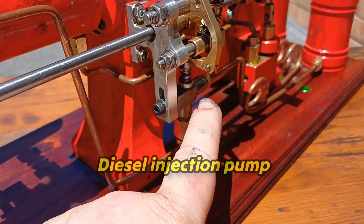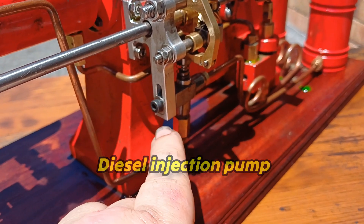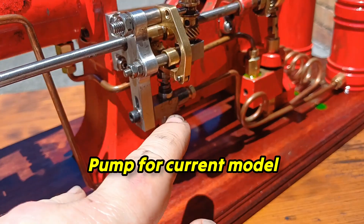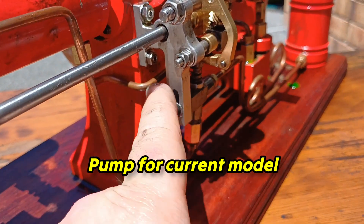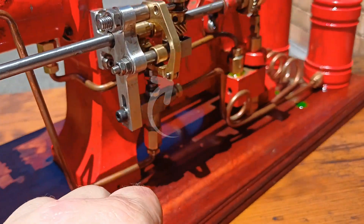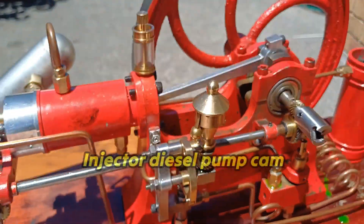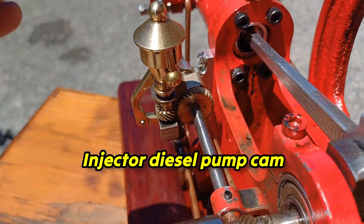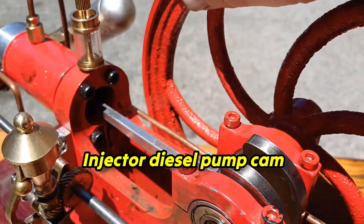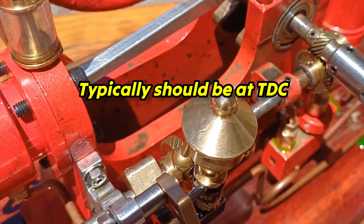I like the adjustability of this design. We can increase or decrease the amount of diesel pumped to the injector — decrease by moving this down. We can also swing this to the right or left at the top and rotate that pump, which changes things a bit because here's the fulcrum and the cam is on the other end. The cam is absolutely adjustable and has a lot of brass for that long grub screw to grip, so that's great.